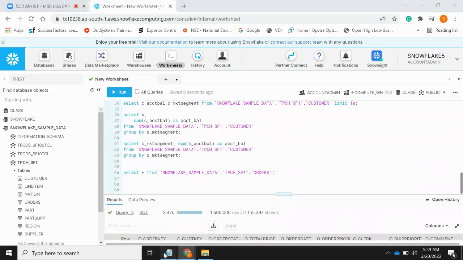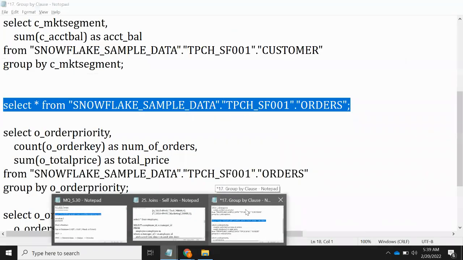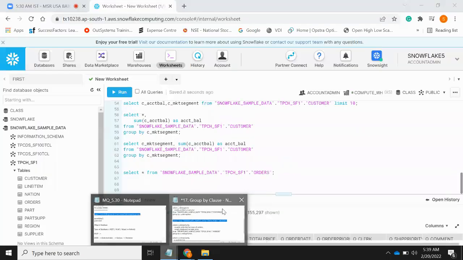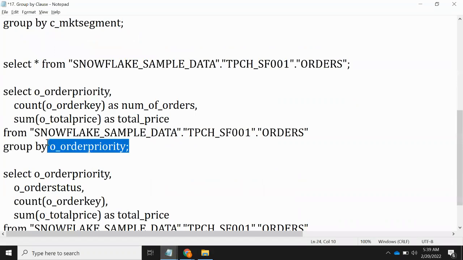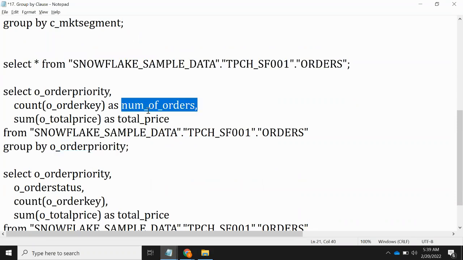Here our requirement is that we are going to implement group by on order priority. For order priority, we need to get the count as well as the total price.